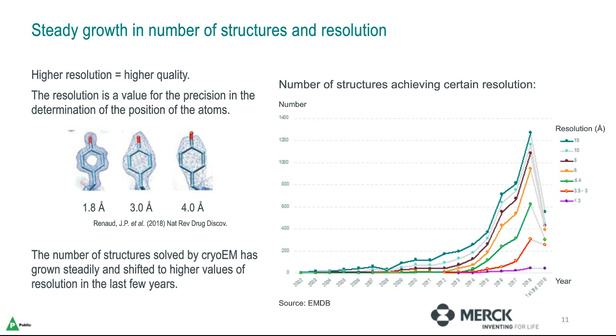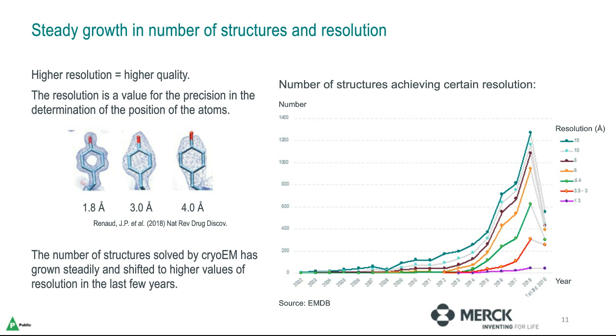But what is resolution? In structural chemistry, resolution is the distance in a map at which 2 points can be distinguished. Let's say you have a cryo-EM density map with a resolution of 3 angstroms. Then if 2 points of that density are closer than 3 angstroms in distance, they cannot be distinguished as 2 individual points. But if they are separated beyond that number, they can.